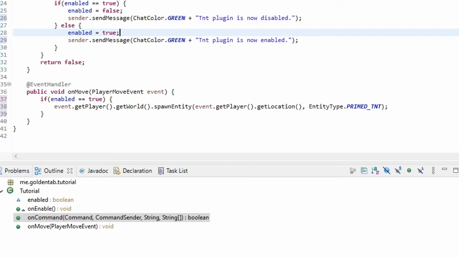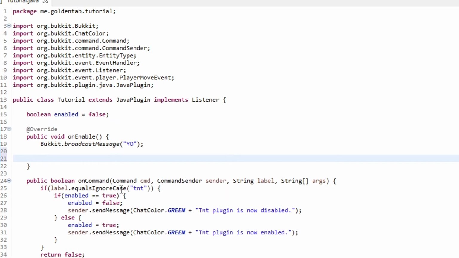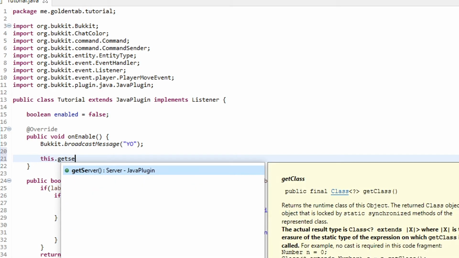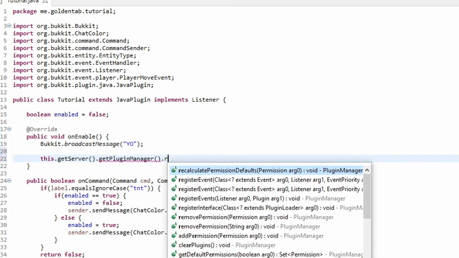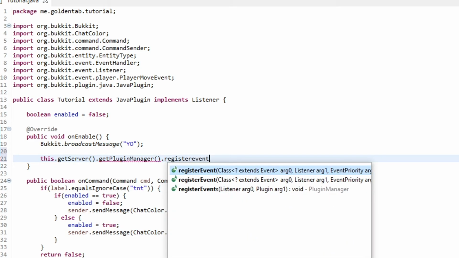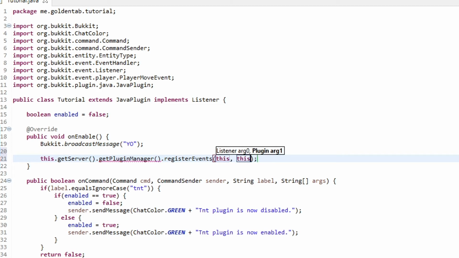Now, this isn't it. There's a few more things we have to do. For example, when the plugin enables, we actually have to register the listener here. So we'll do this.getServer.getPluginManager.registerEvents(this, this).